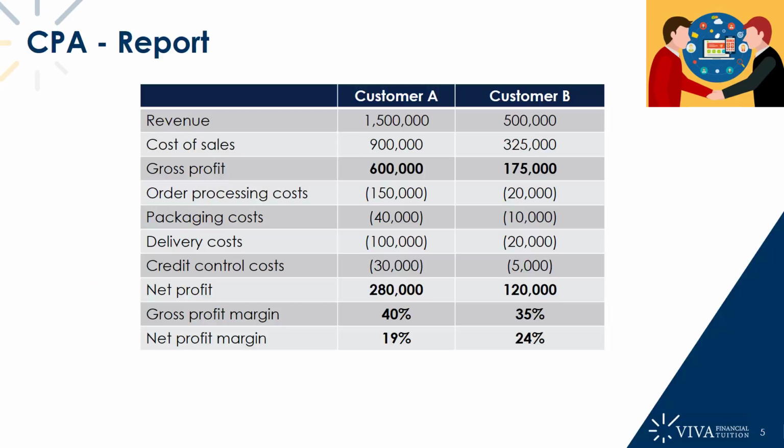What a business's management accounting system should be capable of doing then, and it would be essential it did this if we wanted to practice customer profitability analysis, is be able to produce a report for us on a customer by customer basis. Or in some cases, it might be the case that it's a particular category of customer. So maybe customer A represents a typical type of larger customer, and customer B represents a typical type of smaller customer. Now, what a lot of businesses have no problem calculating is what we call the gross profit or the gross margin on their customers.